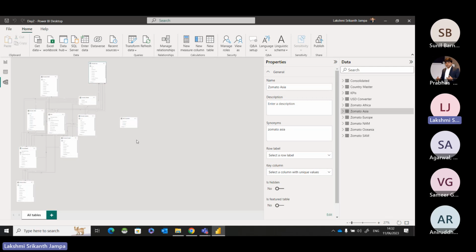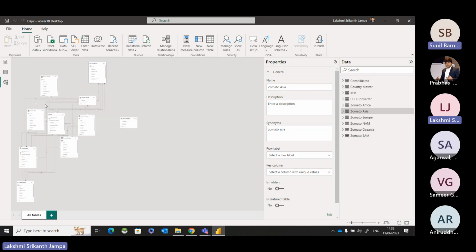Okay. Now let's look at the next point. Why is the model view really important? Model view is important because it will help you to understand how each table is talking to each one of the tables. For example, right now when I asked you to click on Control A, it squeezed the screen and all the tables have been loaded here.